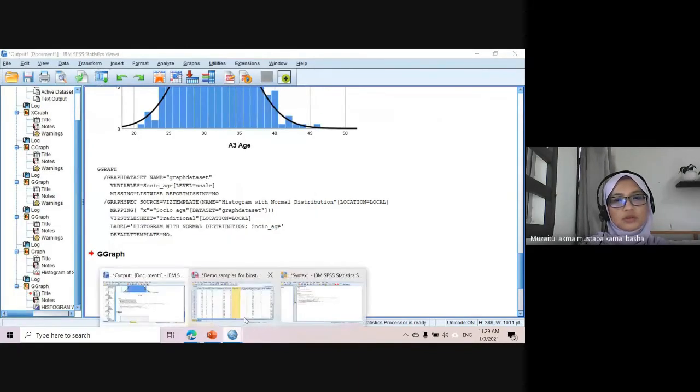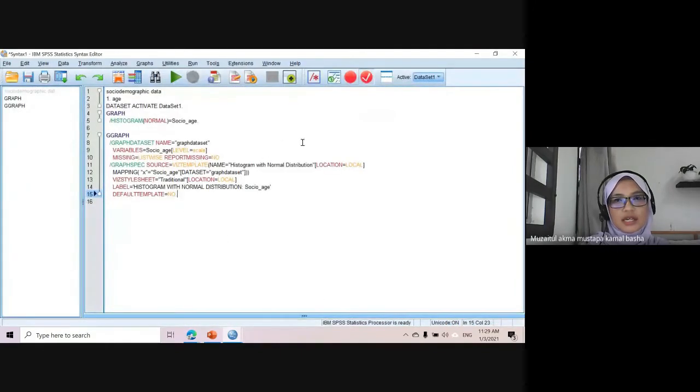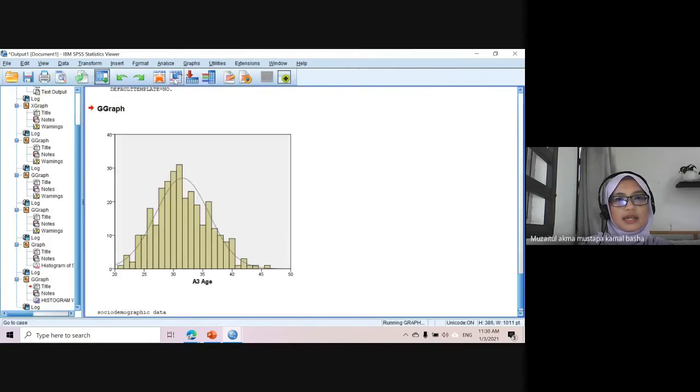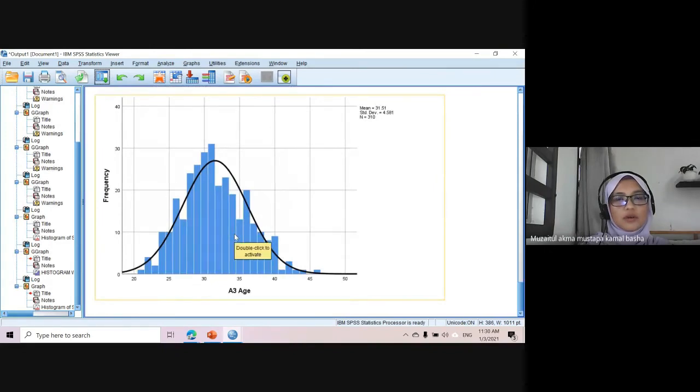So it will go to your syntax. You see, even though the code is very complicated, it's actually the same as the legacy dialog. The one graph from legacy dialog, I think up to version 2014, we have this graphboard template chooser. Usually we save this file. If you want to run again, or your supervisor wants to check that you did it correctly, you highlight this and click again, and then it comes out in your output window.